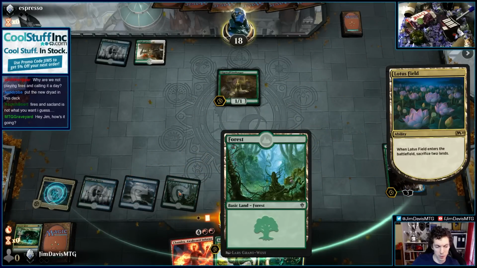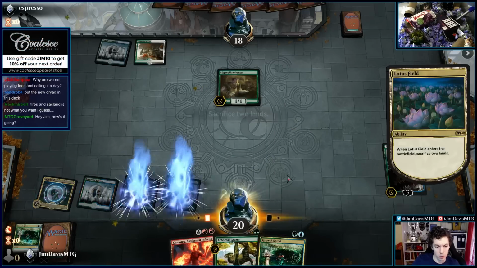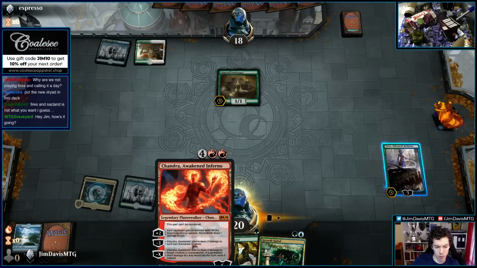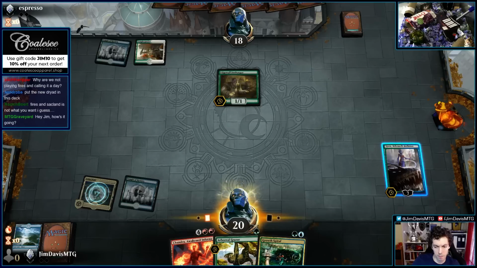Just going to keep our temple here, which is nice, so no point untapping and playing Arboreal Grazer, I don't think. It would just die to a Chandra anyway, so we'll just say go here.